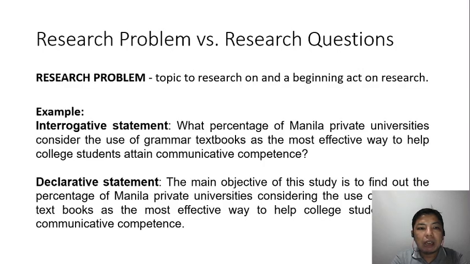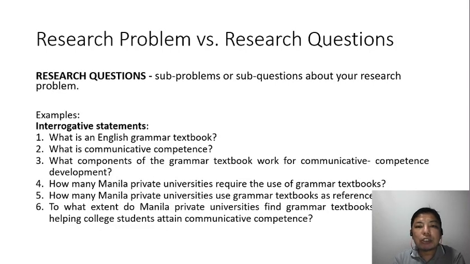So recap tayo, ano? When you say research problem, it is the topic that you want to do research on. Okay? So it is the beginning upon the research. So dito magsisimula yung research nyo. That's a research problem. Pag sinabi nating research question, these are sub-problems or sub-questions about your research problem. Mga questions na hinugot nyo from your research problem mismo. So that's the difference between a research problem and a research question. Okay, so let us now continue.